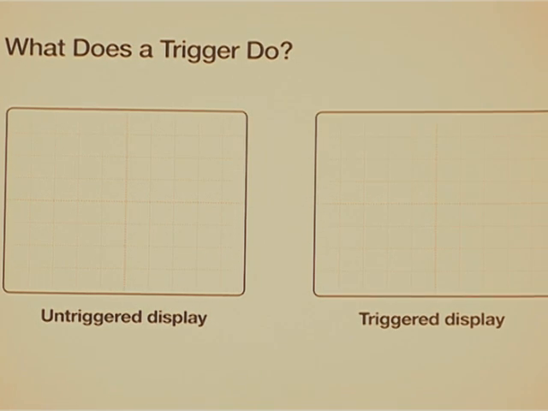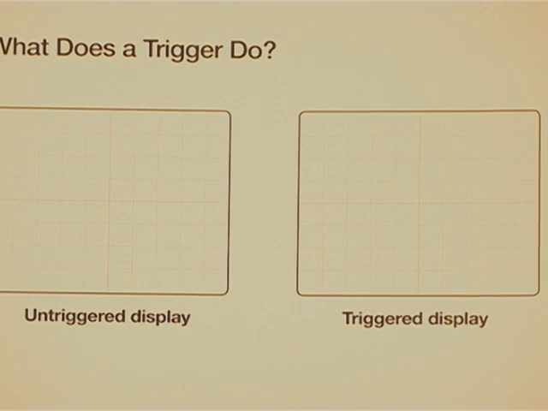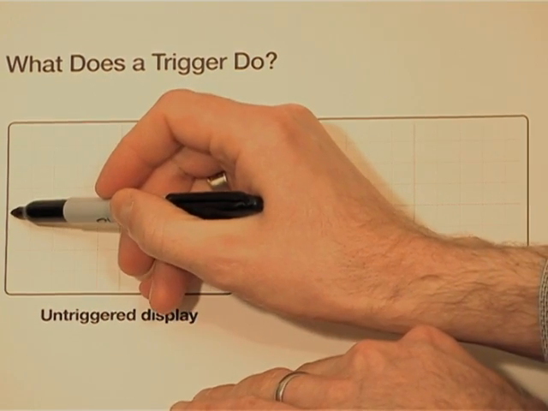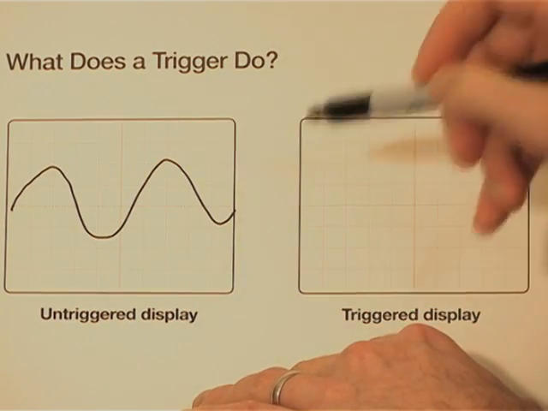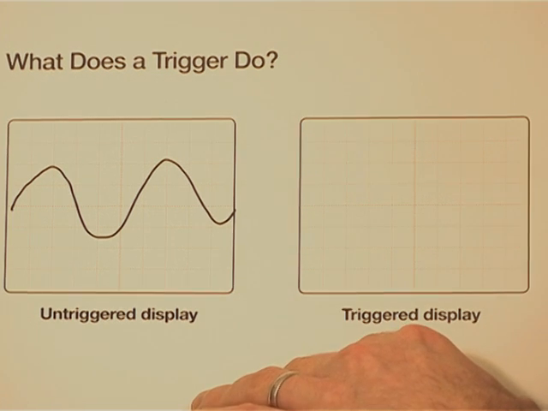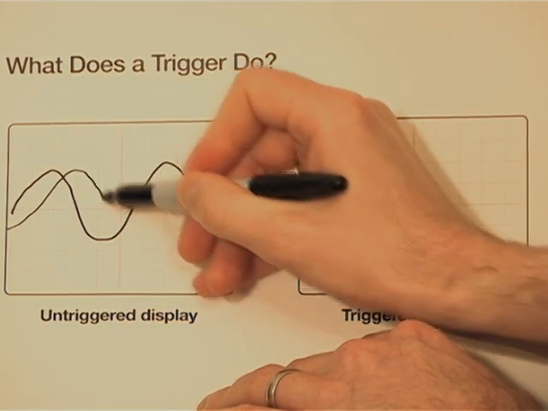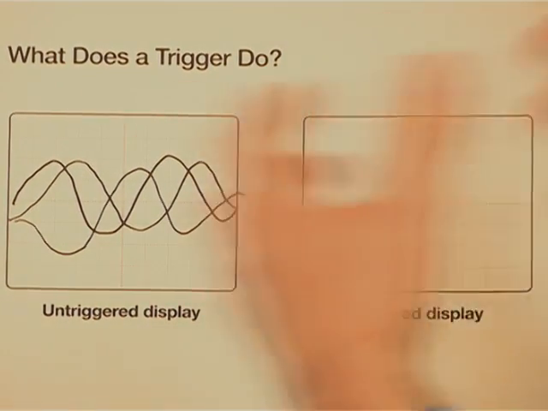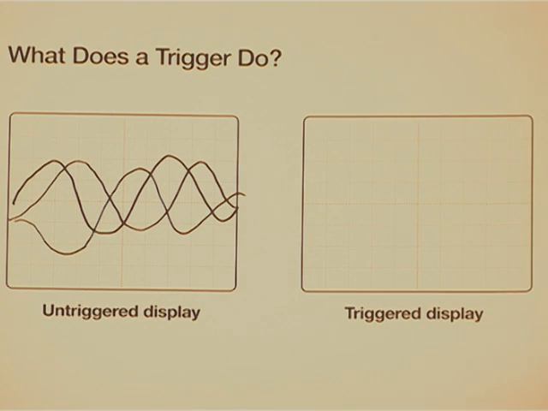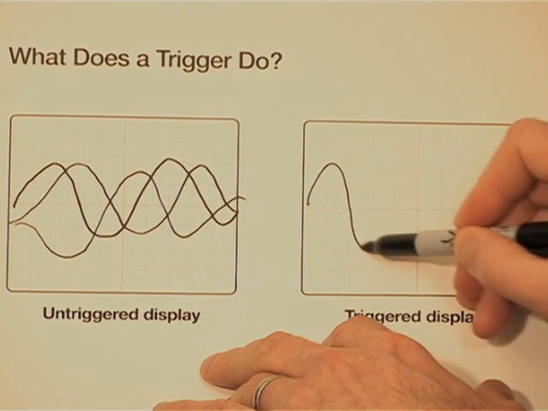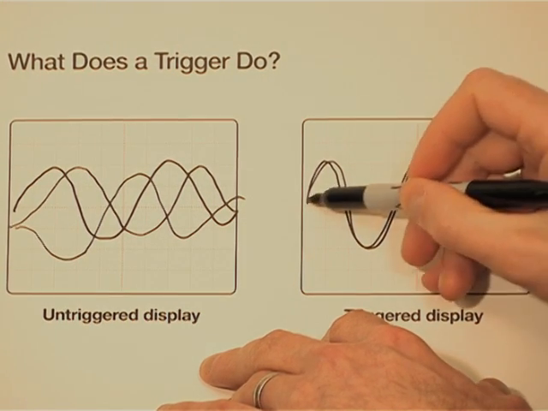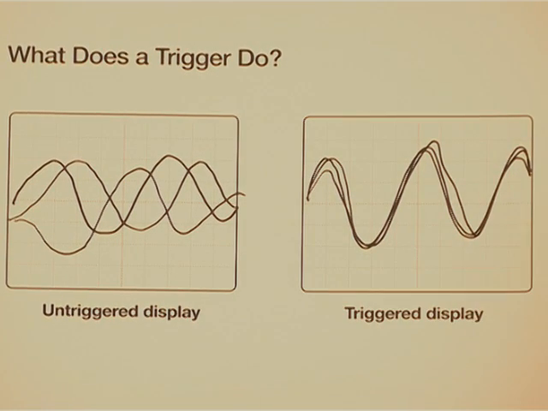The reason it's important to set that correctly is without triggering, your scope just updates its data at arbitrary times and your signal is repeating at arbitrary times and those probably won't line up. So, for example, imagine that your signal looks like this and that's what it looked like the first time the scope happened to update and then the next time it was time for the scope to update, it happened to catch the signal a little earlier. So it looked like that. And then another time it updated, it happened to catch it at a completely opposite time and it looked like that. And so you get this chaotic, unfocused display. Which isn't too helpful when you're trying to zoom in on what's going wrong in the circuit you're designing. So instead, what you'd like is to be able to start the waveform at some particular point and then the next time that it's time to update the display, you'd like it to update at exactly the same point on the signal so you get a much more coherent display.